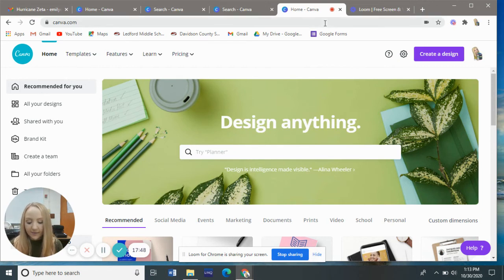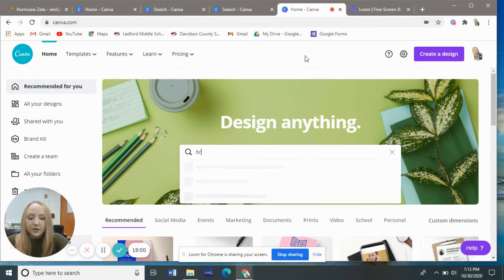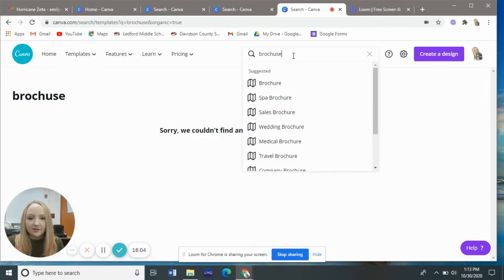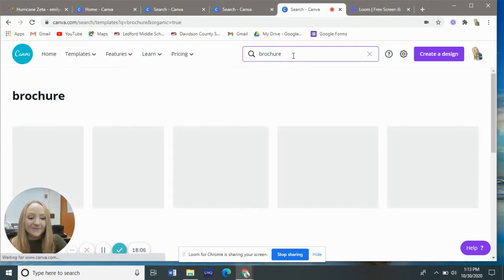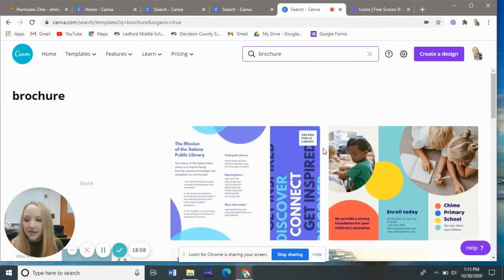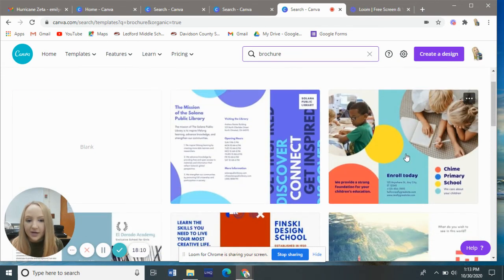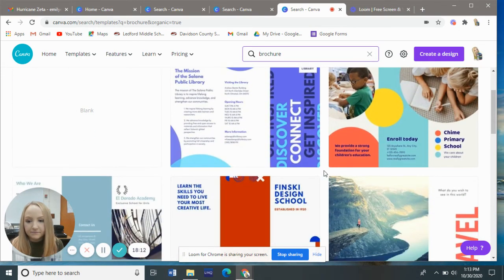You could have them create graphs. You can have them create a book cover for a story that they have written. You can have them create a brochure about something. I think there's some pretty cool brochure design. Ooh, I spelled brochure wrong. There's some pretty cool brochure designs that you could have them create about anything.